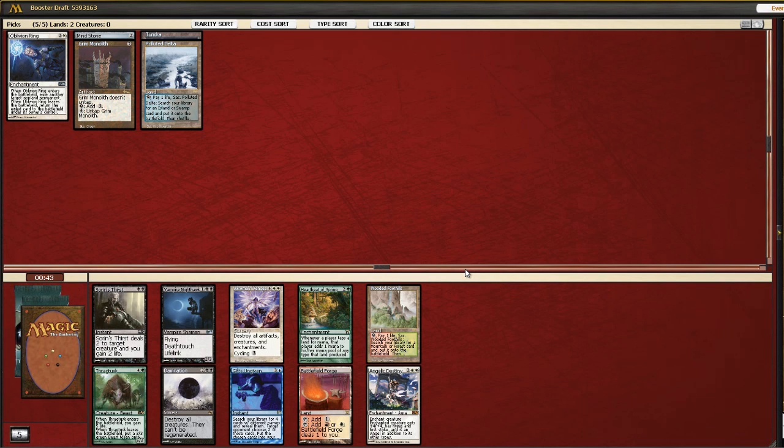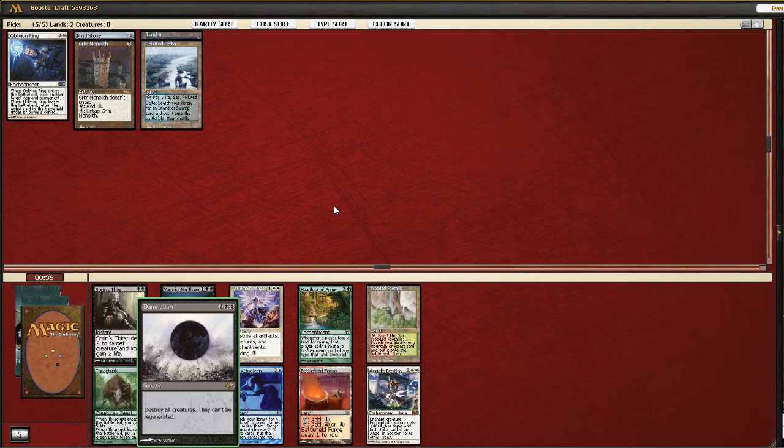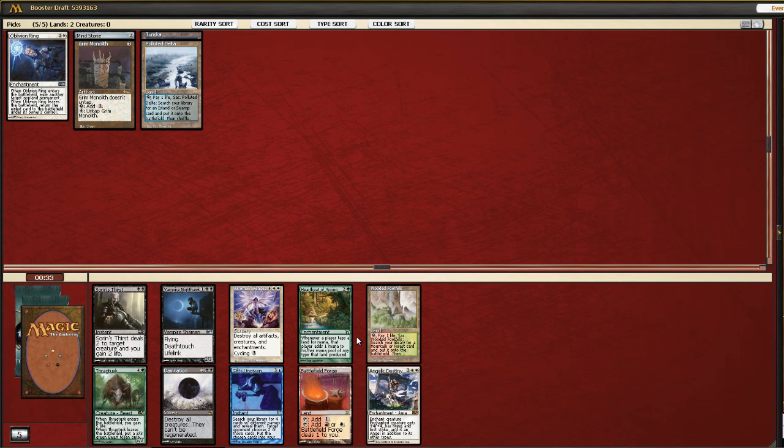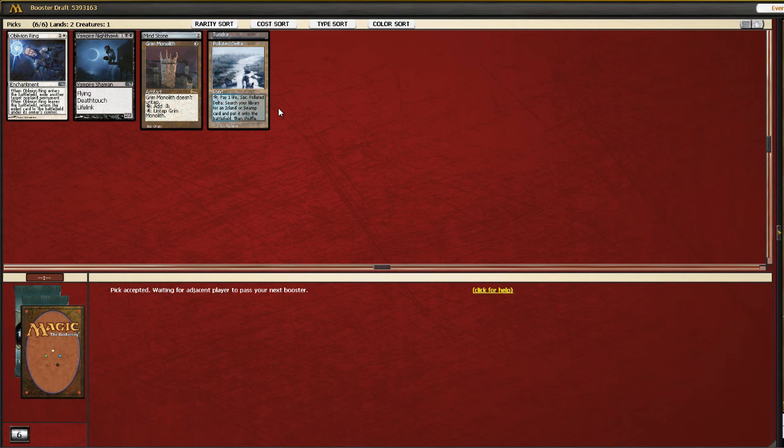Interesting. Okay, well, I don't know. Maybe artifact rampy stuff is not where we want to go. There's a Vampire Nighthawk here, a Soren's Thirst, and a Damnation. We saw the Hymn to Turok in the previous pack, so we might be a little late on the black train. But I think Nighthawk is pretty good, so we'll take Nighthawk. Maybe black will keep coming.